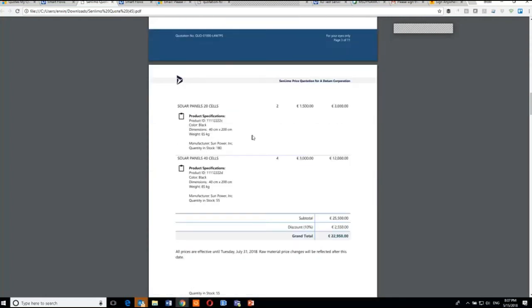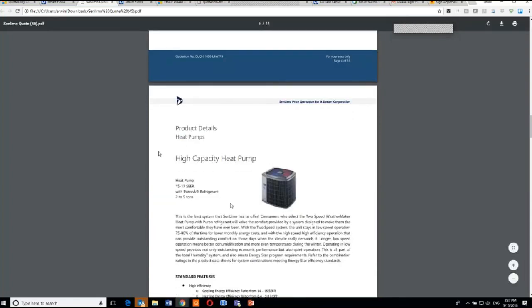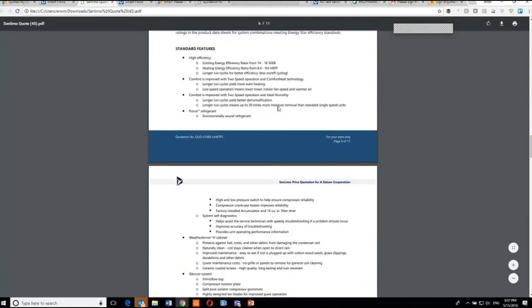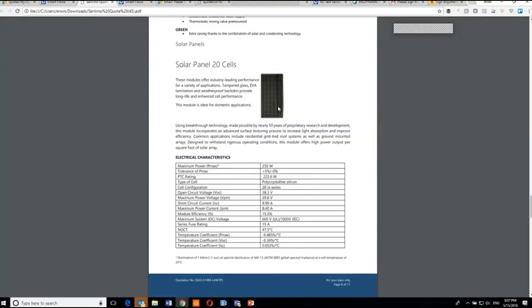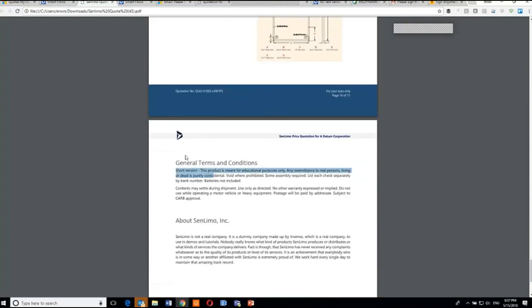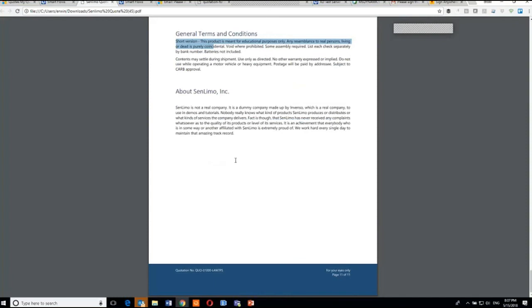Scrolling on down, we said no. I thought we said no to the question of including the product descriptions. That's interesting, we still see them. Okay, something went wrong there. For some reason, I probably didn't set up these conditions correctly. I'll have to look into that. But we do see the product details. I had expected not to see them. As we scroll down, I at least expect that we see the short version of the terms and conditions. Well, we do see the short version of the terms and conditions, so that's what we see over here. And that's it for this template.